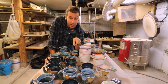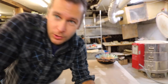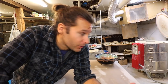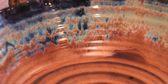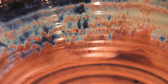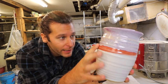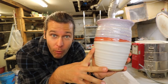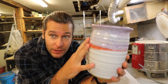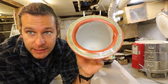I totally just started that kiln unloading and I thought I was recording but I wasn't, so I already pulled out this bowl which turned out very nice. I pulled out these guys and I thought this one was gonna drip a lot more — I kind of layered the glaze on there and it didn't. So I know for next time I can be even more cavalier with this glaze so that it drips.